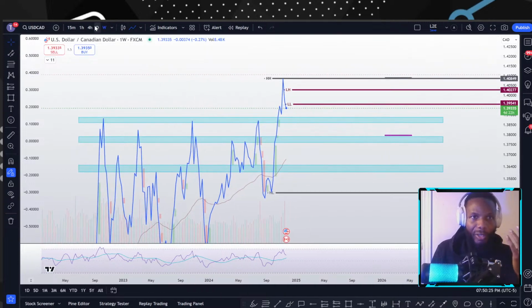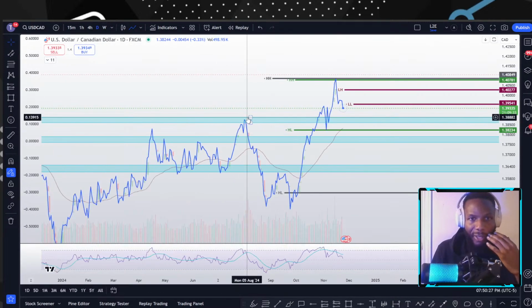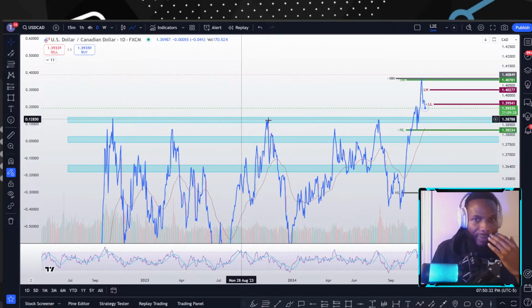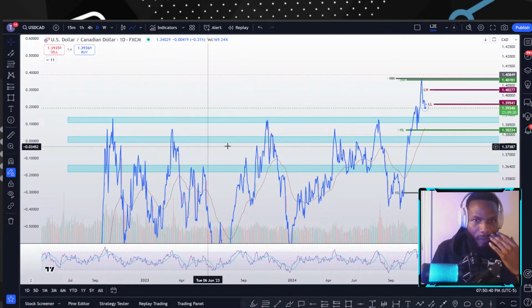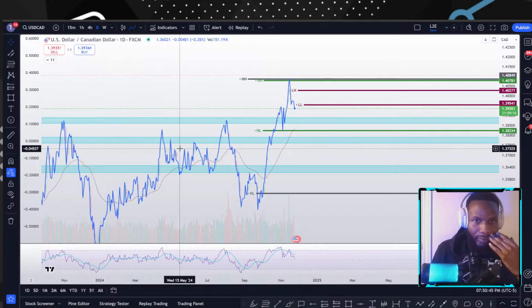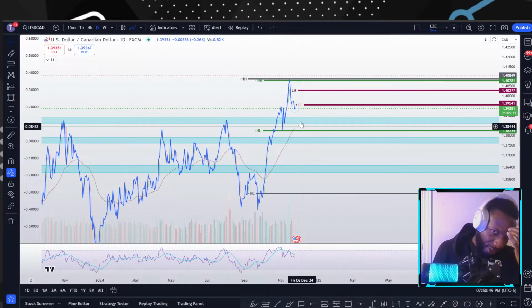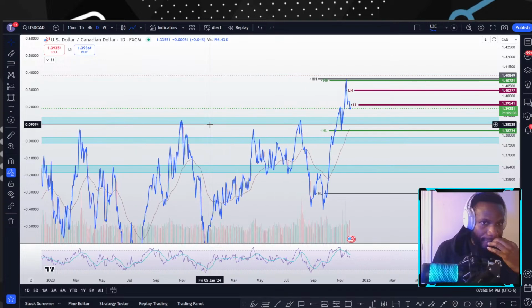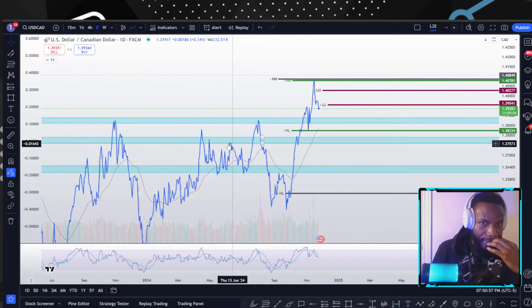So usually what you do is you go down to the daily and see if there's anything else, any matching levels. So this one's a match on the daily, and the weekly are matching. And the strongest levels are going to be the ones that are closest to the price action right now. So around here is really good.